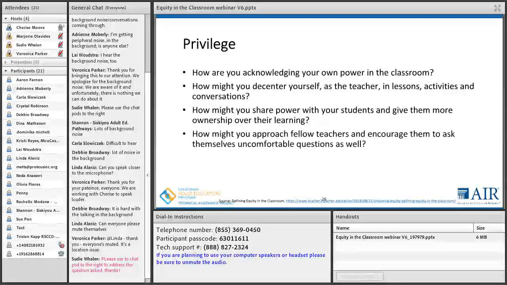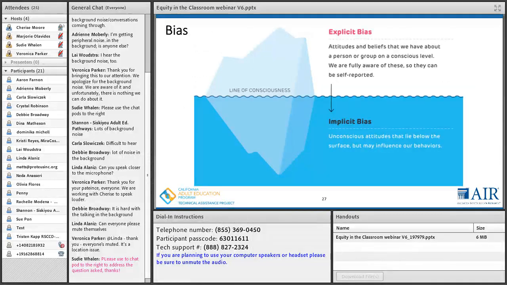Again, other questions that you might look at in your classroom as it relates to privilege. Then bias. When we think about bias, this is the part where we make some assumptions about things that we don't know. It relates to things that we say out loud, the explicit biases that we might have, and then the implicit biases that we might have. Those implicit ones are all below this image here, which is the iceberg image. I'm sure you're familiar with that, but it shows that below the iceberg are all these values and implicit bias points that we have that we don't often recognize or say out loud.